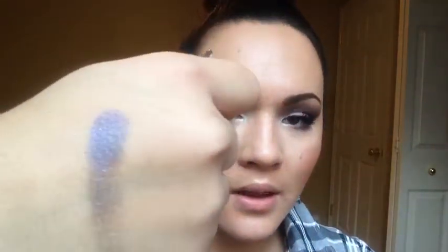Okay, let me swatch it for you so you can see what I'm rambling about. There it is right there. I know it's kind of hard to tell, but it makes a beautiful, beautiful shade on the eyes. And then my second favorite is Betrayal, which is this one right here. And then that's it, swatch. So I'm not swatching these very well, but on my eyes they look amazing.